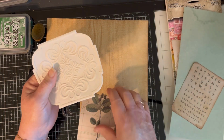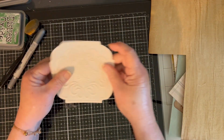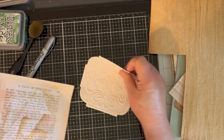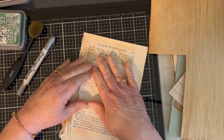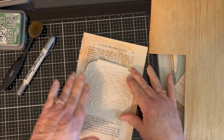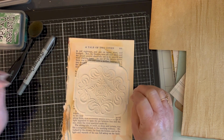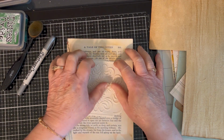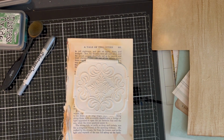And so the first thing that I want to do is I want to put some color on this, and you can leave it white if you want to, but I have found that even if you're going to leave it white, it looks better if you paint it. So, which is what I did in my room. And if I think about it, I'll take a picture and post at the end of the video so you can see what it looks like on my wall.